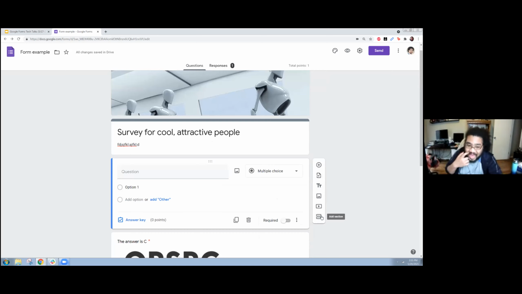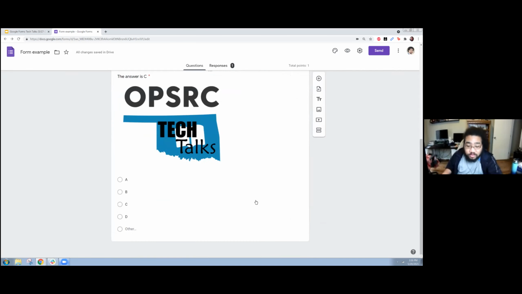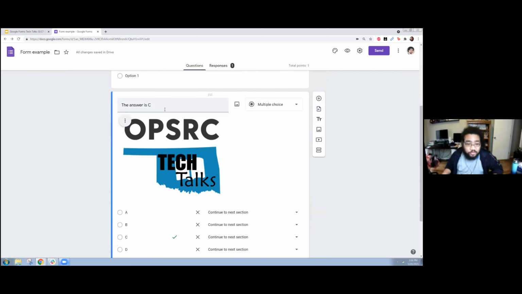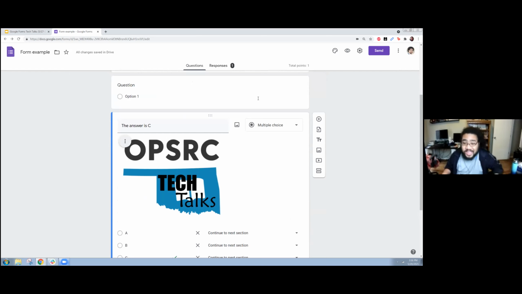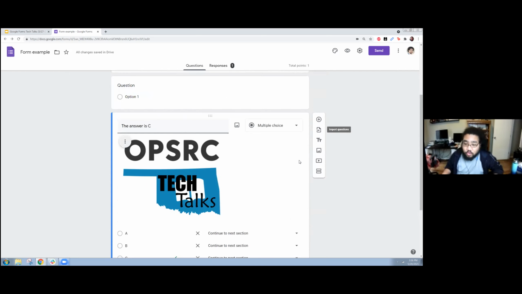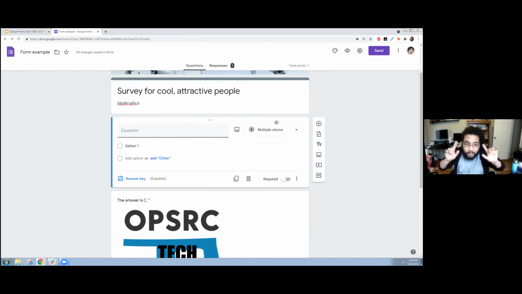And then, of course, add a section, and that is tied together with that survey logic business that I was jumping into before. And keep in mind, these settings are context sensitive. So if I'm editing the answer C question, but I want to change settings for the question right above it, I just have to click on that question, and then you can see that the toolbar is going to move up to remind me these are the settings for this question here.